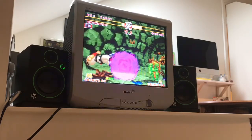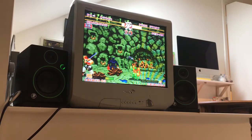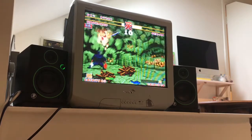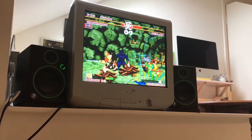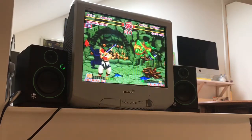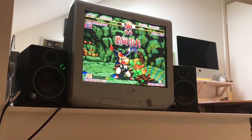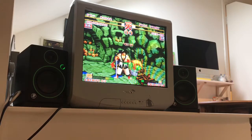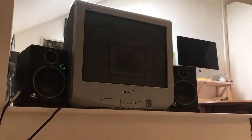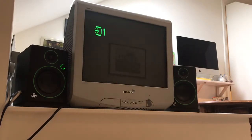Right, I think we've been going for a few minutes now. Oh, I'm not dead. Sorry. I ran out of time. I think we might be okay. Right, let's try it with the Neo SD.